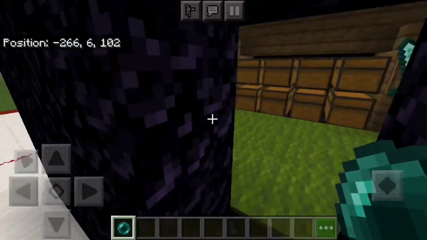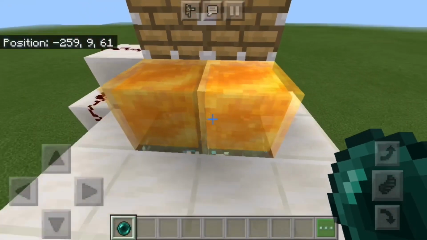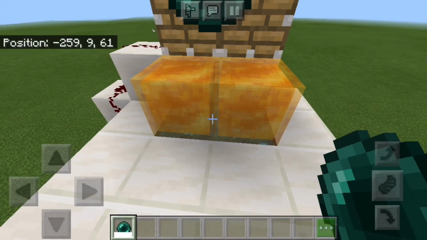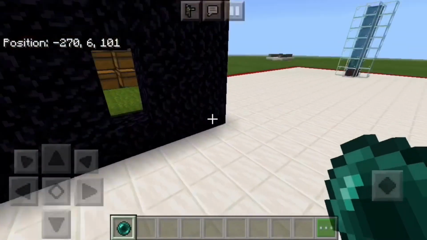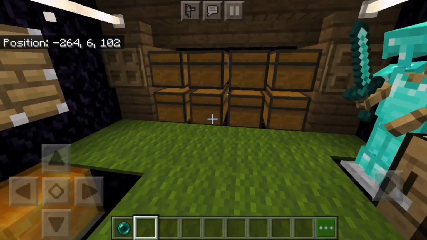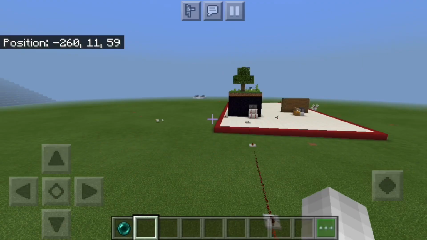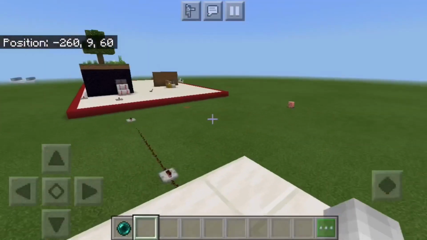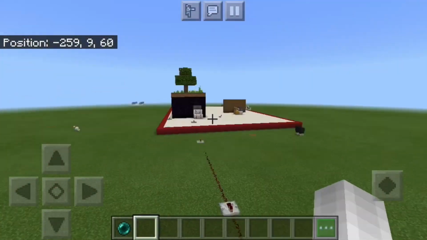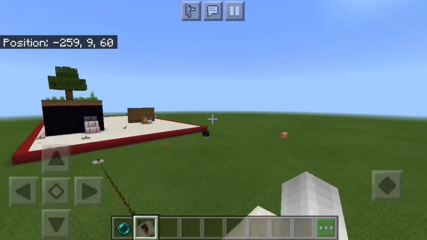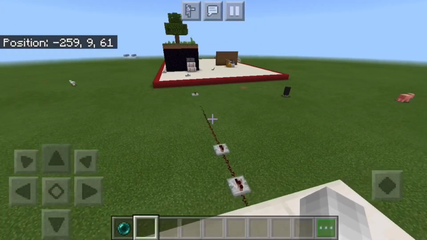Now, say you were in your base and you wanted to get out. Well, you could have something like this set up. You could be inside your base, chilling out, and say somebody breaches it, right? You need to get away really fast. You just flick that a bunch of times, and you're away in a second base or even on the surface, and they're stuck down there. There's actually no way to get out if there's no ender pearl in here. That could be true for all your base mates. You could put them all in there.